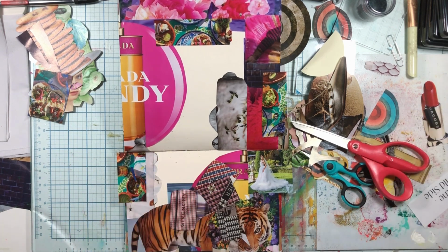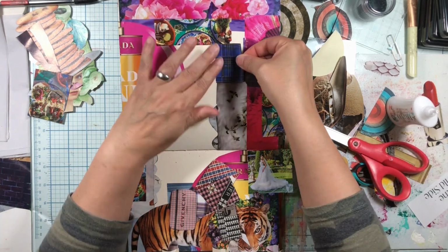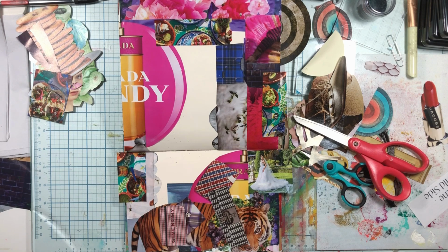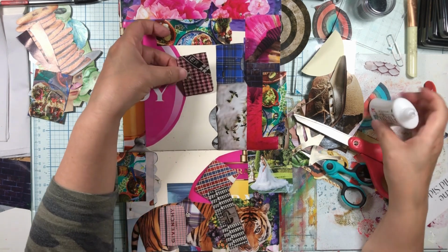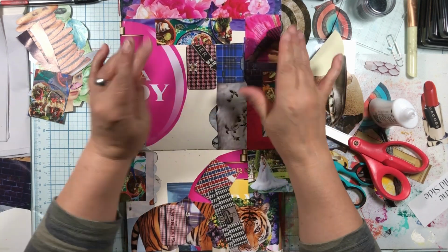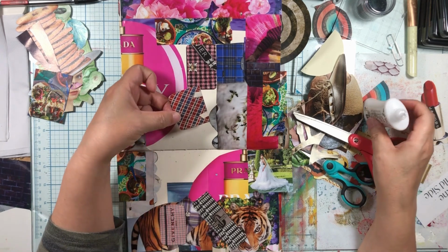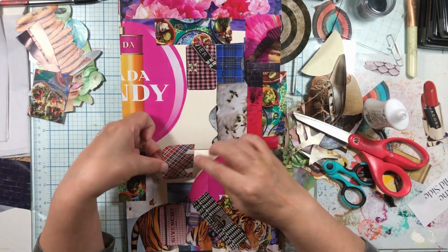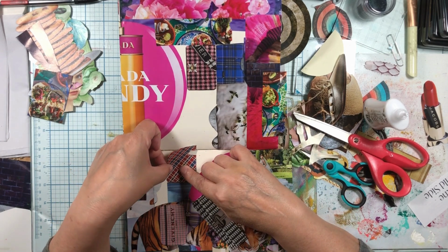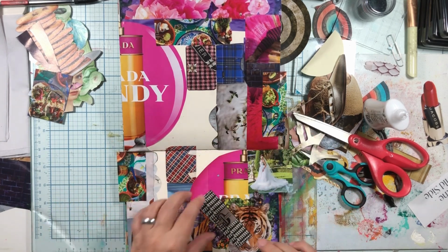So now we're gonna just start putting these guys up here in the middle. I am not gonna be precious about these. And Deb Ward went to school for art. So one of the reasons why this piece looks so good already is she has a very artistic eye for things that would go good together. And we were talking about the fact that I don't consider myself an artist, like a collage artist. And that is because I'm a graphic designer. I've done graphic design on the computer for 20 years.